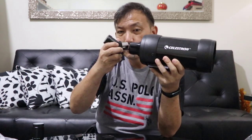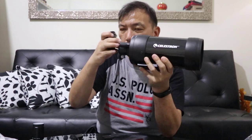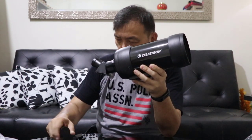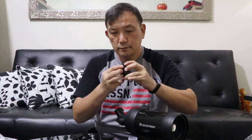So the focusing is done here. You can see the focusing is done through this. And there's also an included visual back, so that you can attach a camera here, as well as when you are going to connect this to the diagonal, the 32mm Plossl slide here.